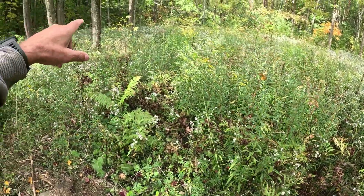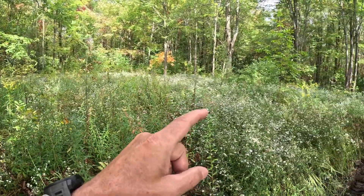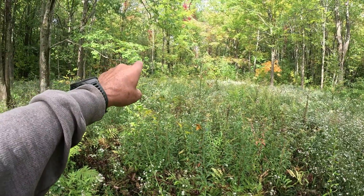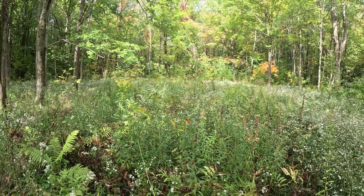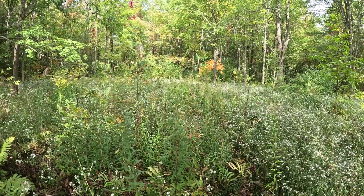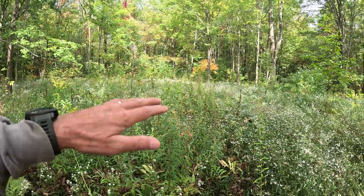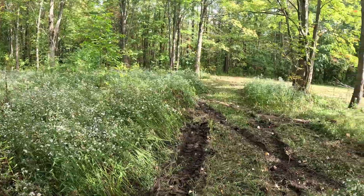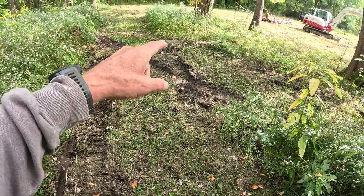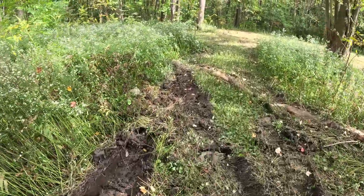First thing I'm going to do is come in here and have a look around. I can see I've got some low limbs I need to take off, but most of these trees look in pretty good shape. A lot of nice maples in here, a couple of dead trees over there, but most look pretty good. This would make a nice little pond similar to the one I dug previously at Pond 8. There's a boulder in here and you can see how much it dips down — there are dead stumps all over in here.